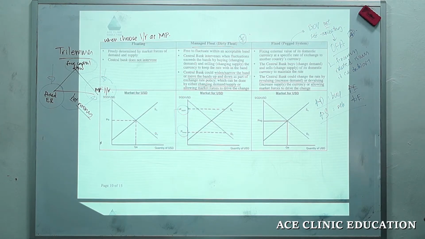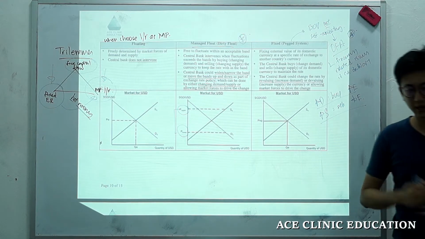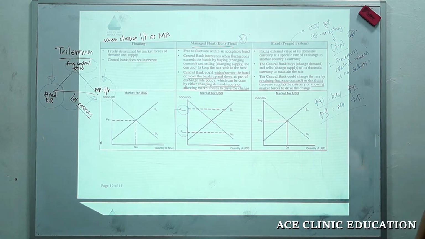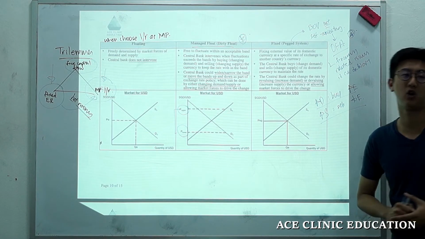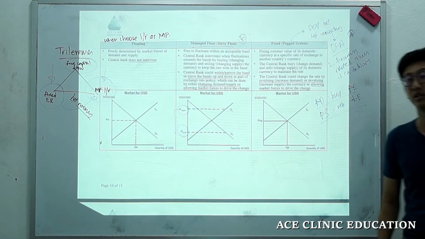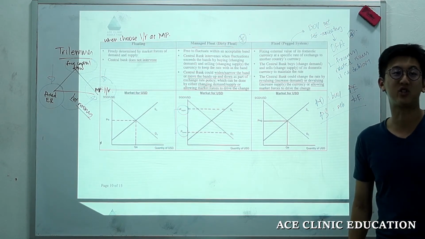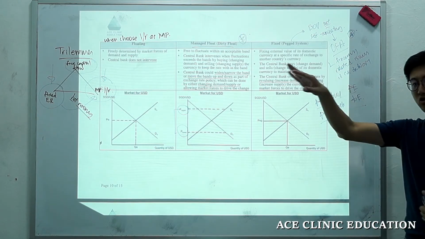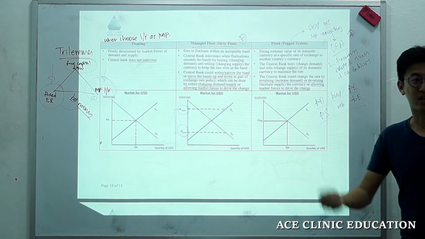We're going to go back to the Asian financial crisis. A lot of young countries back in the 90s found it very attractive to use exchange rate systems as their choice of monetary policy, because you could control your exchange rate in order to create a very large current account deficit. You could over-consume for a very long period of time by keeping your exchange rate artificially high. You can fix your exchange rate to be very strong, buy imports very cheaply, and enjoy a very high quality of living. Make sense? Because you can afford imports.